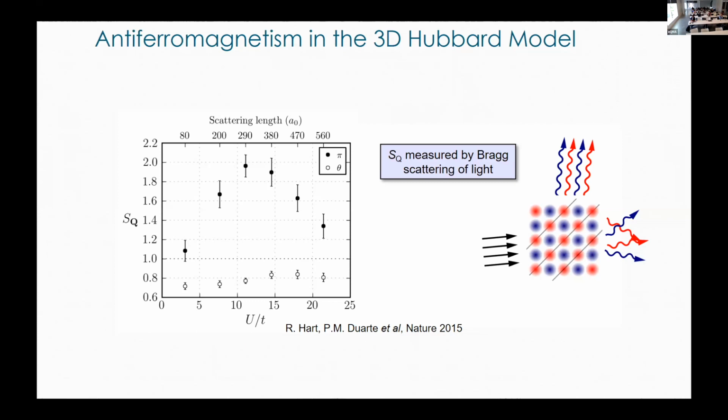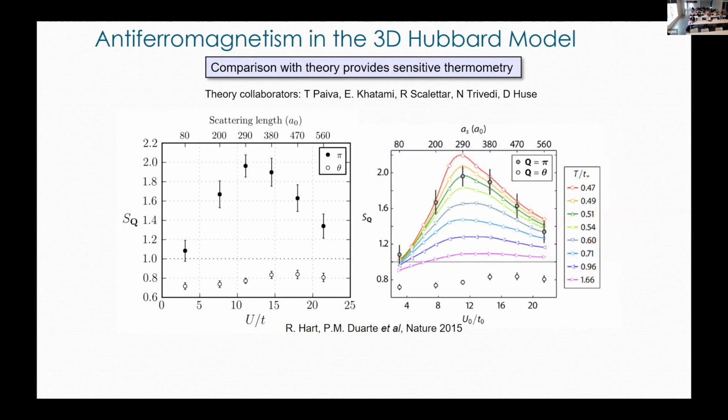hits a maximum. It's only 2, so it matters actually what this axis is over here, the y-axis, because this indicates that there are correlations developing, antiferromagnetic correlations that are developing to make it start to begin to look something like this. Well, it turns out that this data is above the Néel transition. We're actually above the transition for antiferromagnetic order, but just barely above it. We're essentially at that transition point.